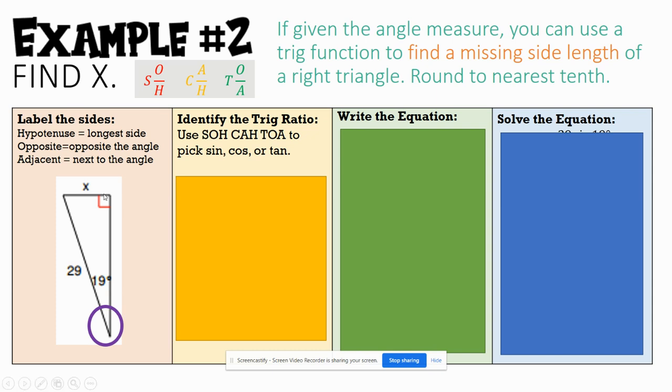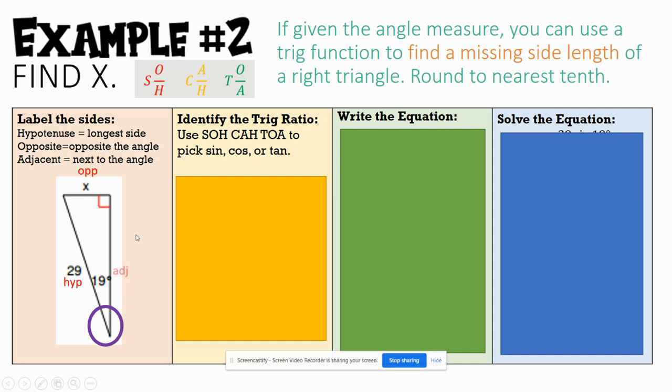So label those side lengths hypotenuse, opposite, and adjacent. My hypotenuse is always that side length across from the right angle. So I know that my hypotenuse is 29. And then label your other sides. If you touch the angle, you're touching the adjacent side. That means this has to be the adjacent side, and this other side here is opposite. It's across from that angle.